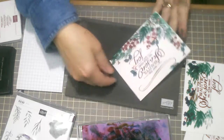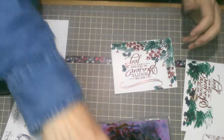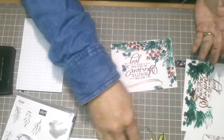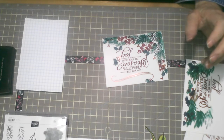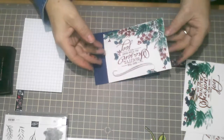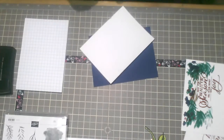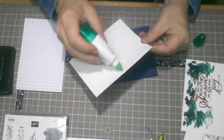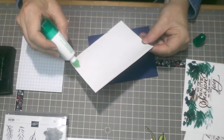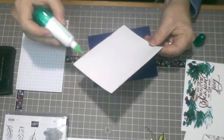Alright, we're done with our stamping, so let's get this inkiness out of the way. Alright, now we need our card base. And we're going to take the Tombow glue, put a little bit of Tombow on the back of it. Oh, this glue is oozing out. It just wants to be used. That's way too much glue.